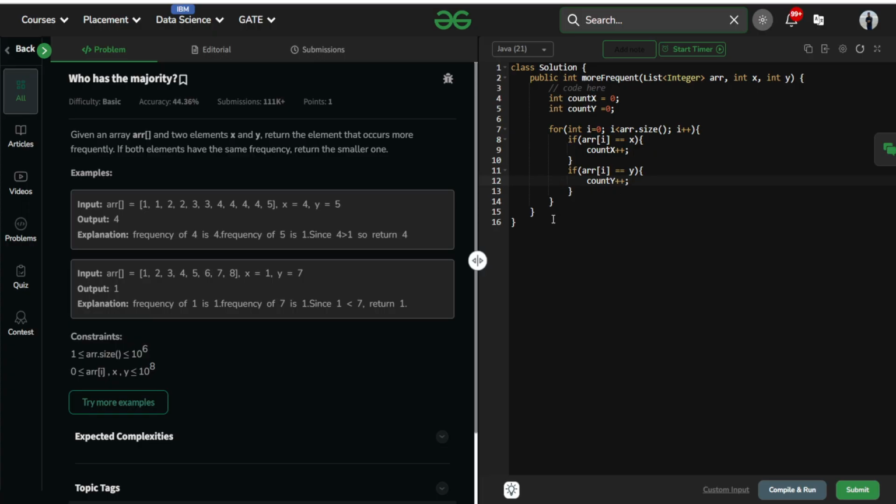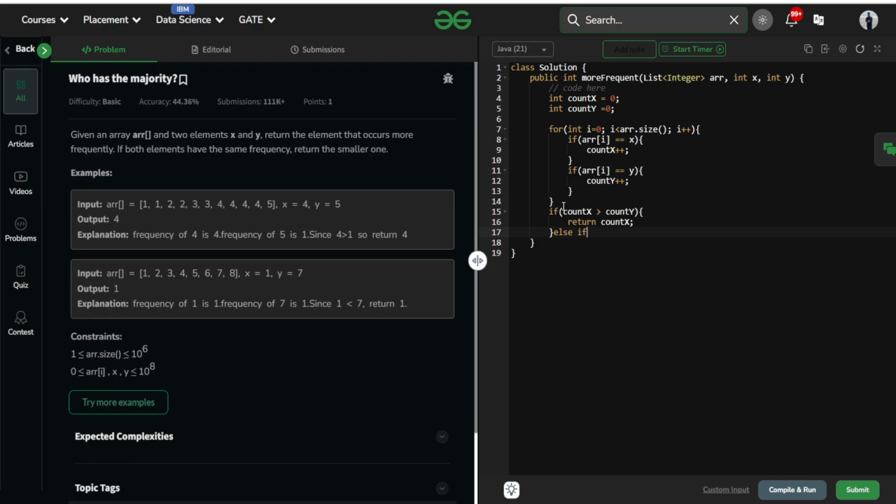Now the loop is completed, and we have the frequency of the given two numbers. Now we check which one is greater and return it. Otherwise, if we get the same frequency, then we return the smaller one. So for that, we check if countX is greater than countY, then we simply return countX.